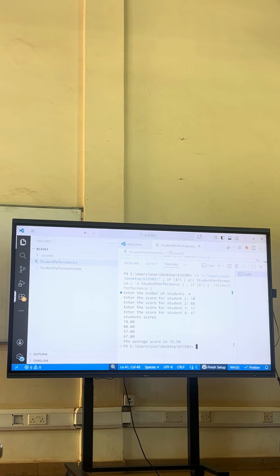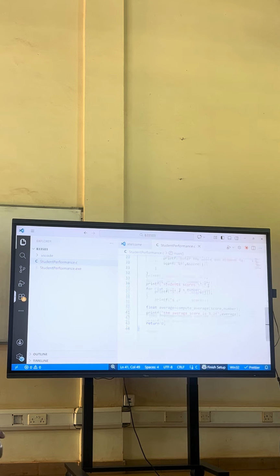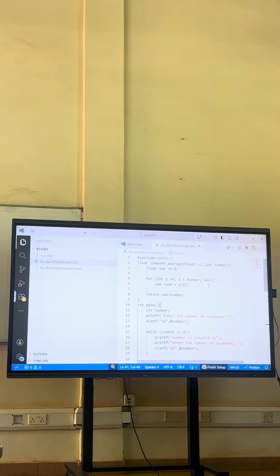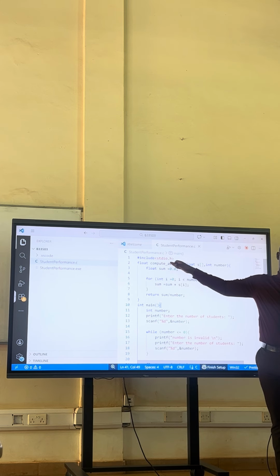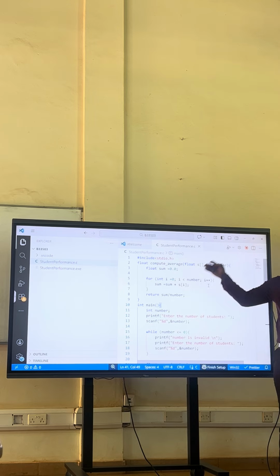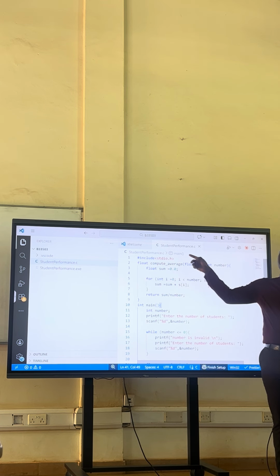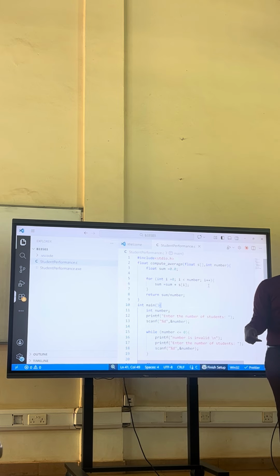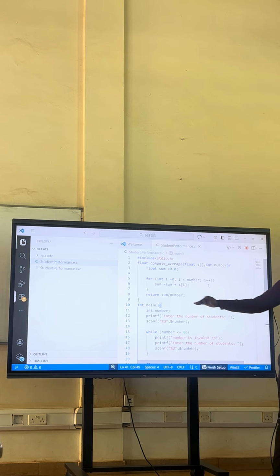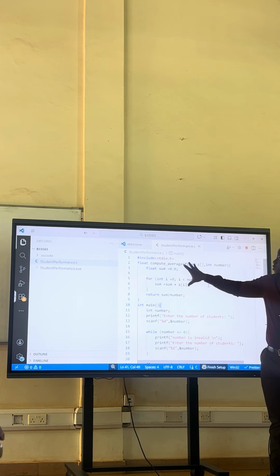Okay, so what we are trying to do here, we were asked to write a function that computes the average. I told you I can never write a function below, try to write it above the int main. Because if you put it below the int main, you're going to have to add some kind of headers to show that you have a function on that side. To make life easier, it is above the int main so that you don't have to go through that hassle. So our function of computing average is this.